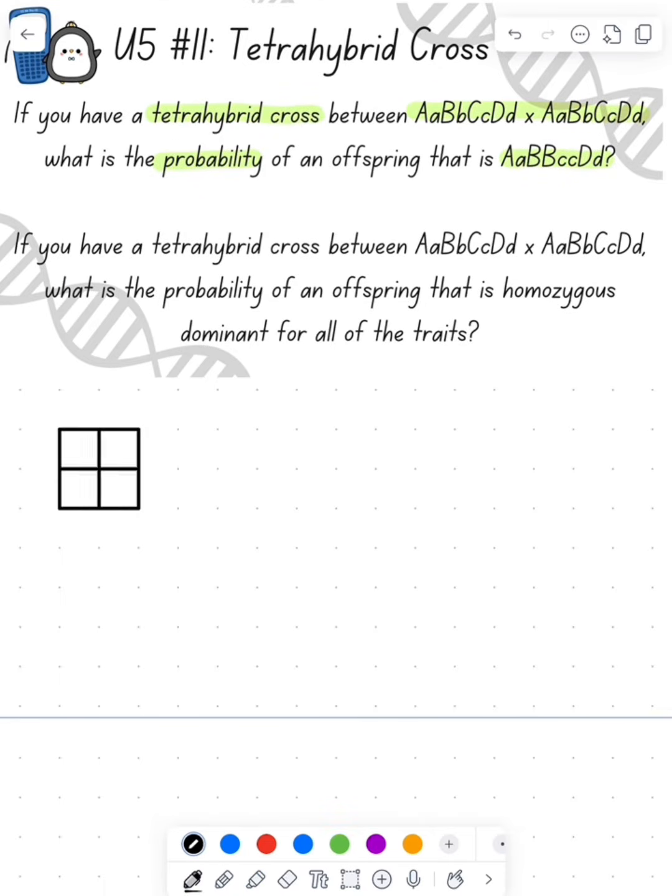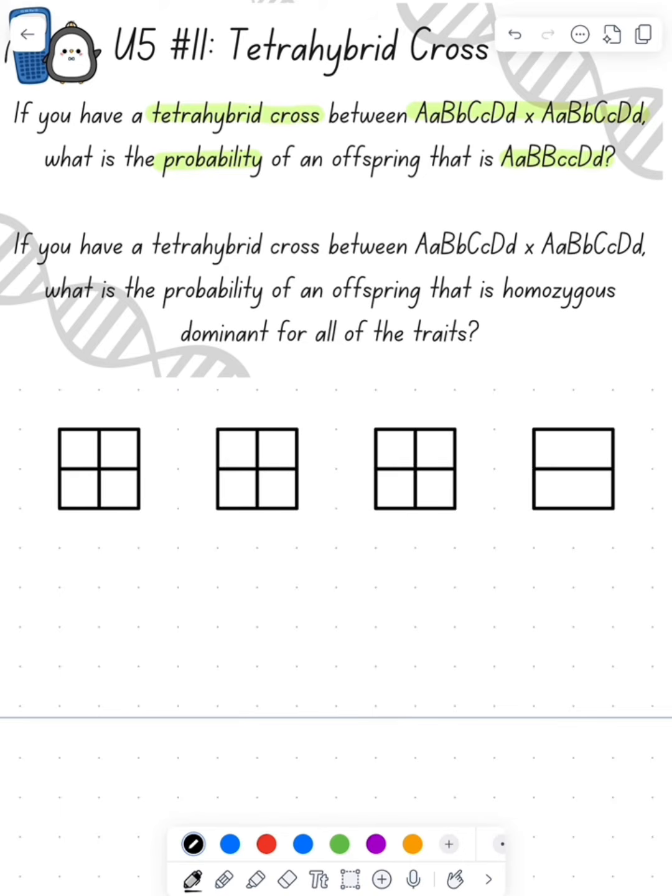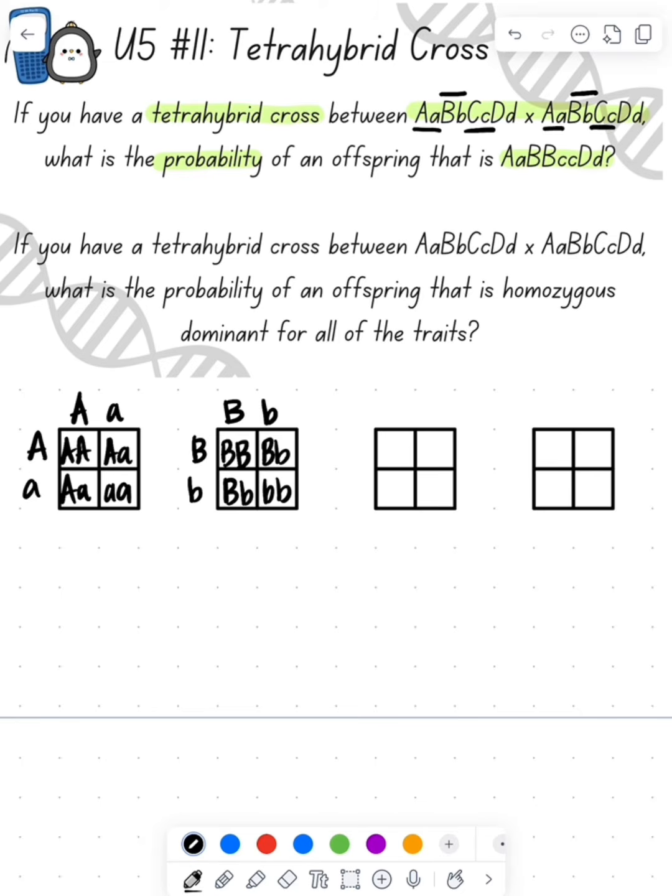So since I'm looking at 4 different genes, I always fill out 4 different Punnett squares for this. And so what we'll do is we're going to look at the question and say, okay, well, we have heterozygous versus heterozygous. So we fill that in on our Punnett square. Give us 1 homozygous dominant, 2 heterozygous, and 1 homozygous recessive. We'll do the same thing looking at the B allele, again giving us a 1 to 2 to 1 ratio. Then we'll repeat it with the C allele, giving us a 1 to 2 to 1 ratio as well. And then lastly, we'll repeat it with the D's. So we'll do heterozygous on both sides, and that's going to give me a 1 to 2 to 1 ratio.